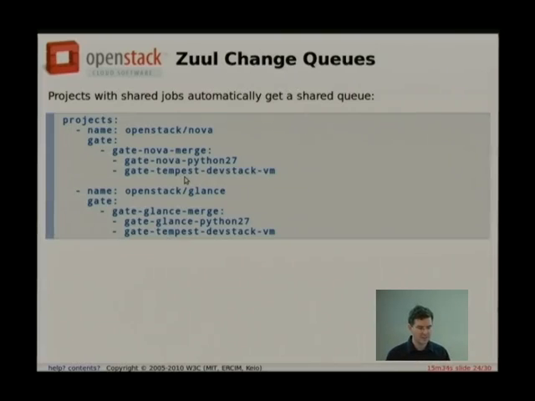So if you run the Tempest job, your project will automatically be incorporated in this virtual queue that includes all of the OpenStack jobs. We have a lot of other projects in our system, like for instance the OpenStack infra repository, where we keep our Puppet configuration, things like that, that don't need to be in that same queue. And so they actually won't be. So those changes might merge a little bit faster if the main queue is busy.